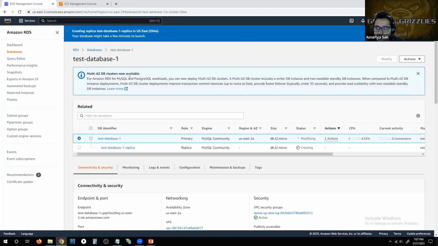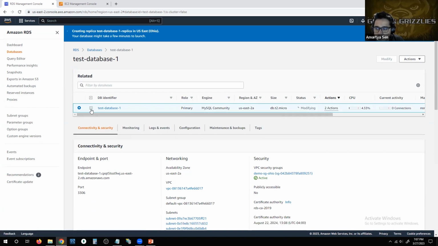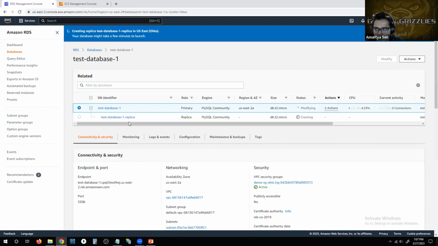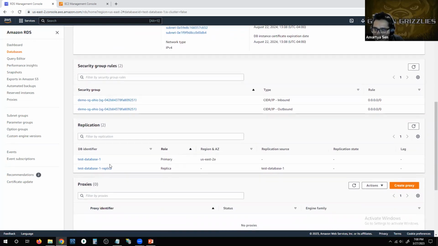Okay, so now I have these clusters that are available from Amazon as well. That is pretty cool. Let us give it a shot. Just click into that database. You can minimize it if you just want to see the master node, and maximize it if you want to see the replicas that are there. In connectivity and security, you can see the replicas that you have personally created, and the replication source is basically this. And this was the replica that was shown initially that was created for us.